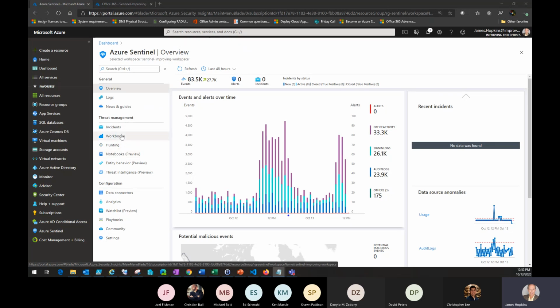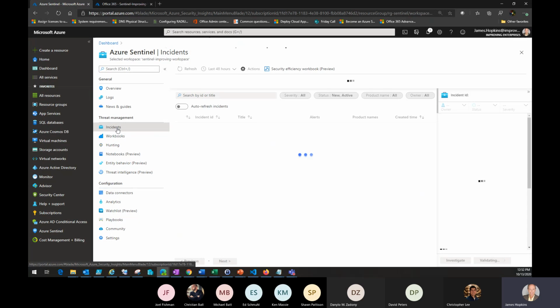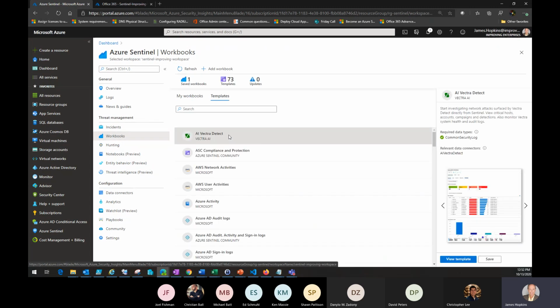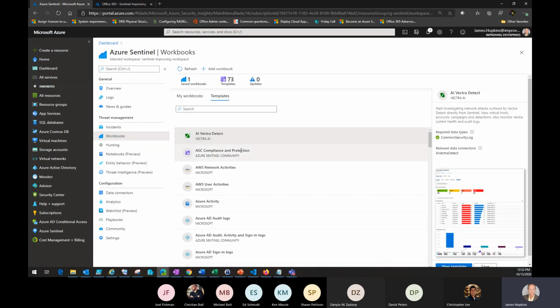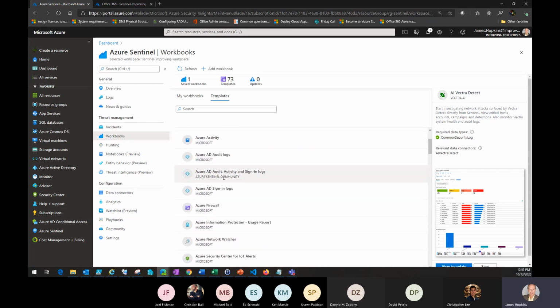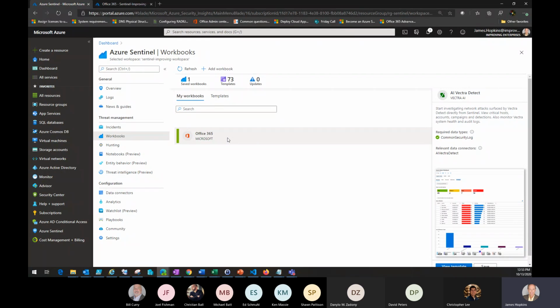So I'm going to go into incidents. Right now, there's no incidents, which is good. At least there weren't last time I checked. I do have a few things noted for incidents, but we don't have any there. But on the workbook, there's a ton of templates built out there for various things. And then you see right here, there's actually an Azure Sentinel community sign-in logs to launch those. So what's a workbook really? A workbook is kind of an investigation template into a particular area. So I've actually pulled in a couple into my workbooks.